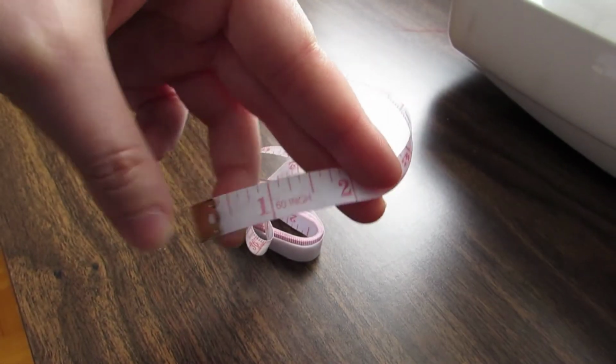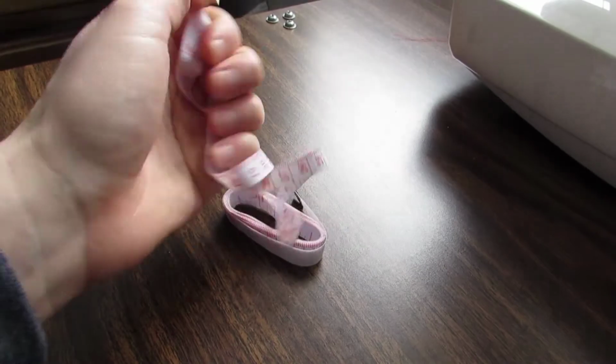So make sure you get yourself a good measuring tape. And I'm not talking about the ones used for construction. You want one of those nice flexible fabric ones.